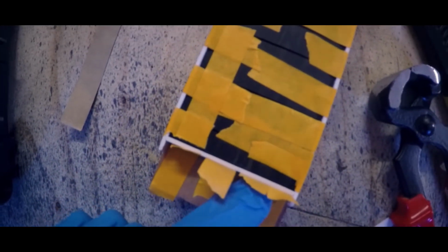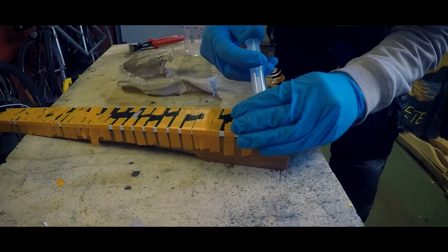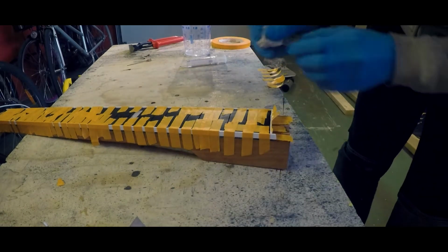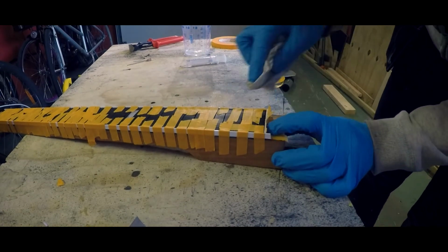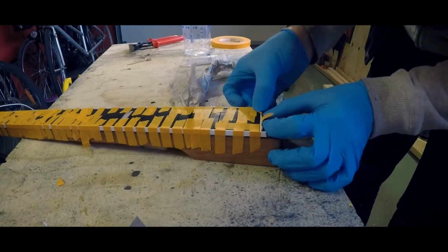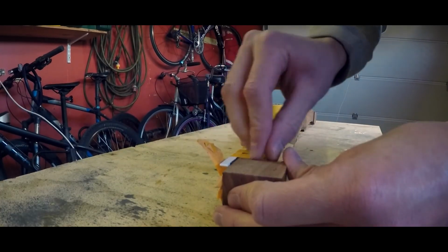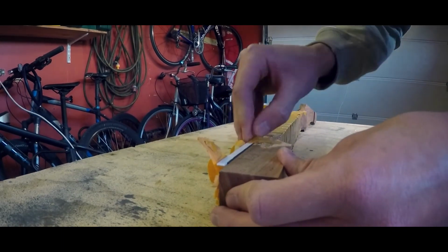And after that I went ahead and cut out a piece to fit on the end of the fretboard. And then it's just the same process. And binding with acetone is a lot faster than using binding glue or super glue, whatever you wanna use. And then I'm just gonna remove the tape 24 hours later, and everything should be good.